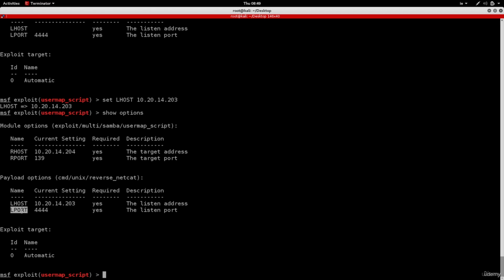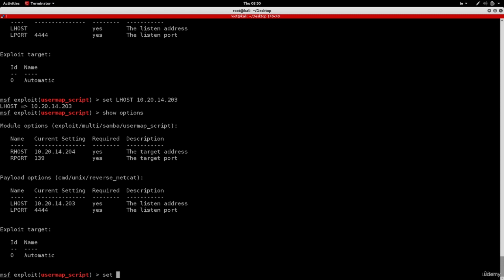And then you can also set the port that you're going to be listening on your current computer. You can actually set it to 80 if you wanted to. That's the port that is used by web browsers. So if you set the LPORT to 80, the target computer will try to connect to you using port 80, which is never filtered on firewalls because that's the port that web browsers or web servers use. So whenever you access a website, you actually access port 80 on that website. So if you open port 80 on your machine and the target connects to you on 80, then the firewall will think that the target is only browsing the internet.